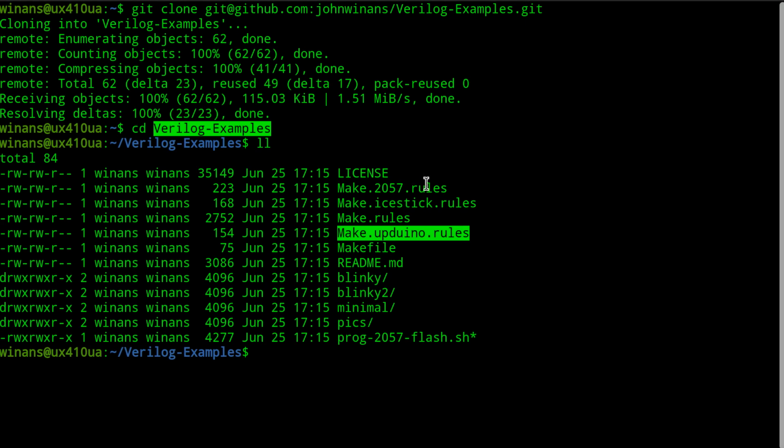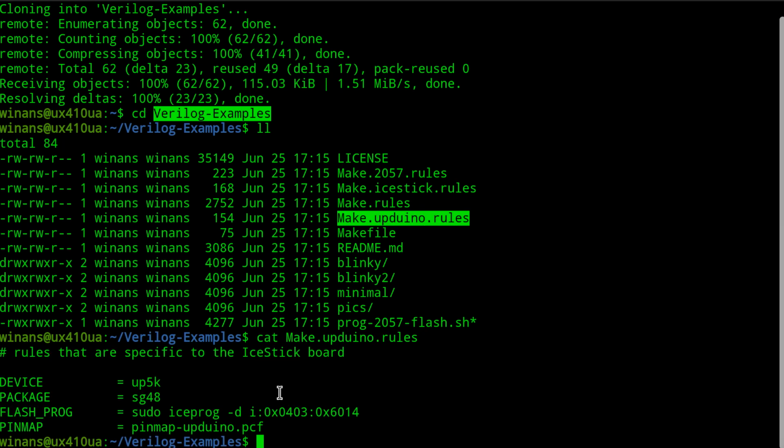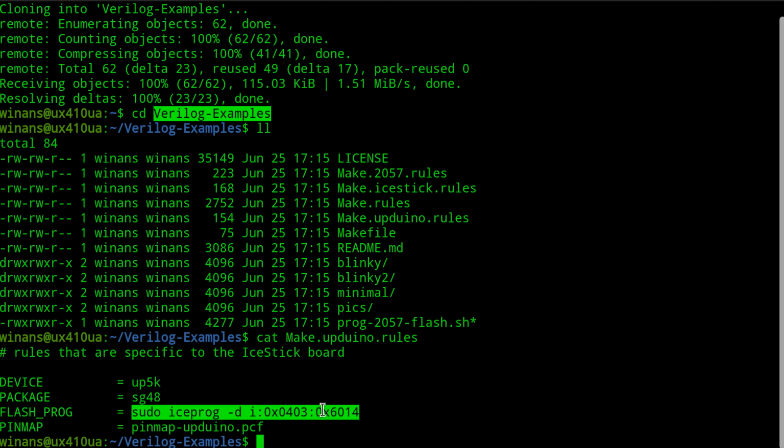All right, so these I already give you, and these are already all set up. Let's look at what's going on in one of these, just so you know. In order to compile and program your board, the build environment needs to know, how do I run the programming command? Where are the pins on the FPGA? Because they're all different, right? What kind of a package is it in? What kind of a FPGA is it? That sort of thing.